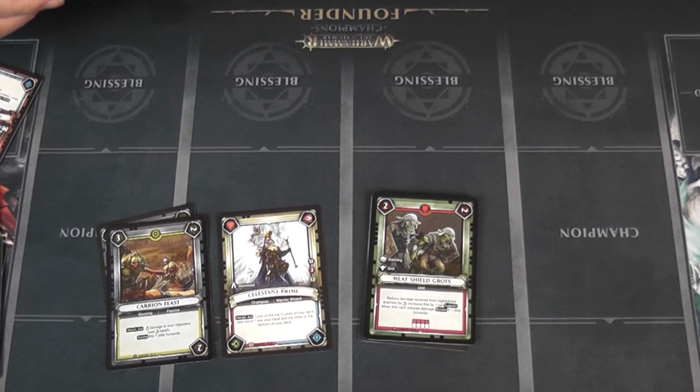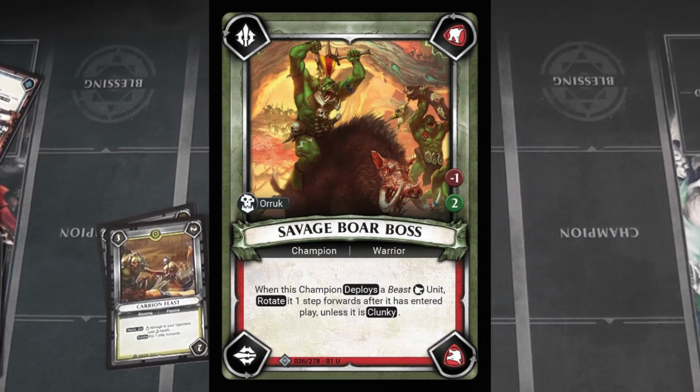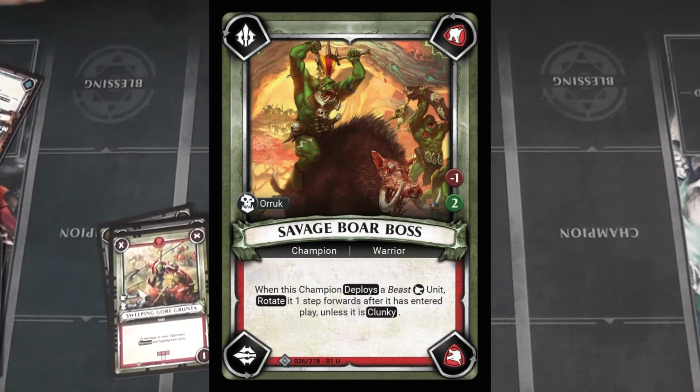I've got an uncommon Sweeping Gore Grunter. Oh, they're nasty. Are they? I don't think I've seen one of those. They can take out all 3 of the opposite end's units. They are nasty. They're 2 turns to activate. Are they a beast? They are. There's an Auric champion who can deploy a beast unit and immediately rotate it one when he deploys it, so it's even closer to wiping out loads of your board.